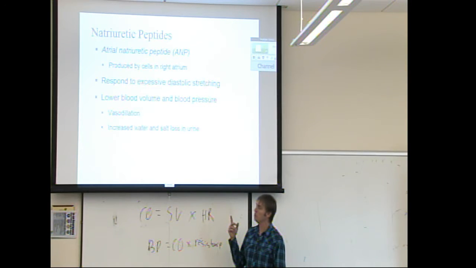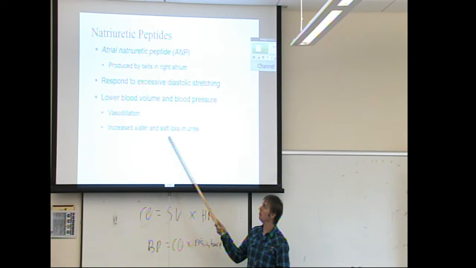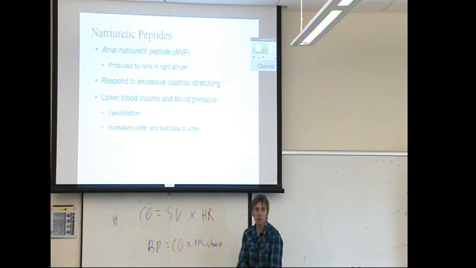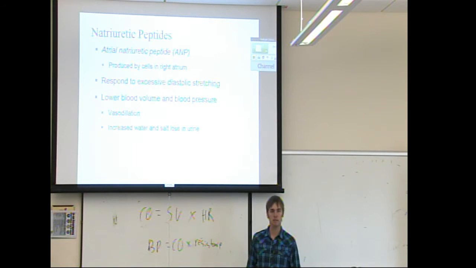So if you're urinating more often, which of these things are you changing? Stroke volume, right? You only want to excrete a little bit because you don't want to make your blood viscous, and that's also controlled. And actually what happens is you lose salt too. Well, that keeps the water balance accurate with osmosis and everything.